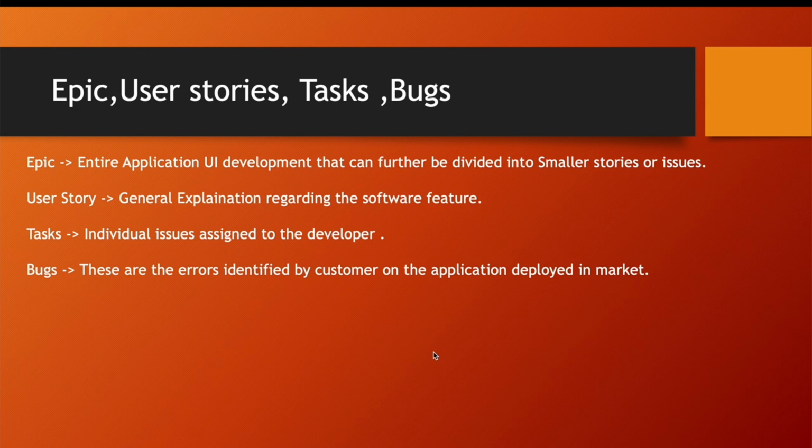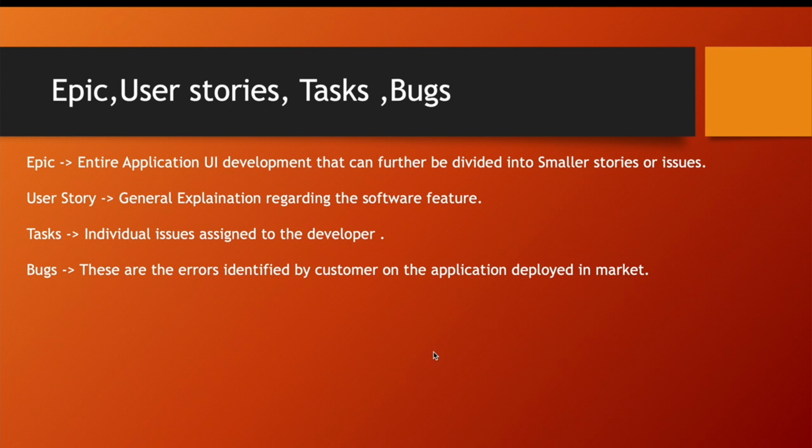And the next is, what is a user story? It is actually a general explanation regarding the software feature which the customer will provide you, and you will track all those aspects in the JIRA board. So it is just an informal or general explanation of a software feature written from the perspective of the end user or the customer. So in case of the online book application, we can create a user story like, applications should support customer orders from a new state also. That kind of new feature that the customer is expecting can be classified as a user story.